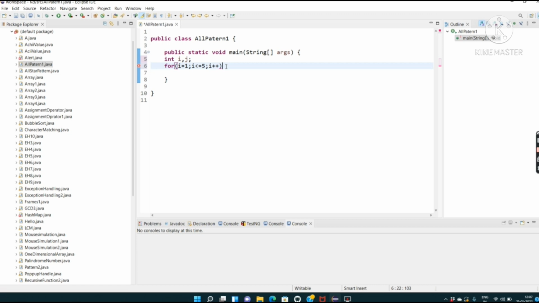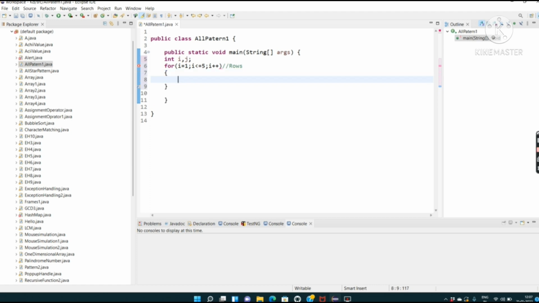And friends, one of the most important things to keep in mind is that this for loop is only for printing rows. And if we are printing rows we have to print columns also for printing a star pattern.